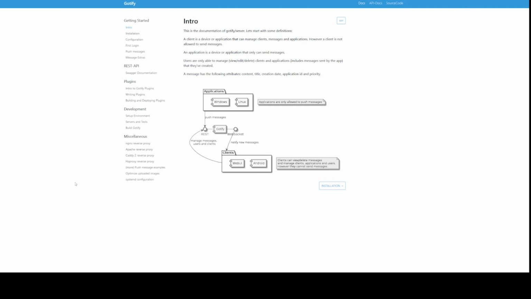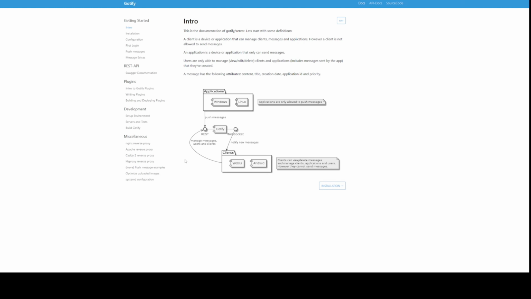It is a push notification app, and the way it works is well explained in the diagram, which is available on gotify.net, and it gives us a high-level overview of how this service works. So the applications will be what you are monitoring. They will talk to the Gotify instance using an API key and will send notifications to the client depending on when you want it to be triggered.